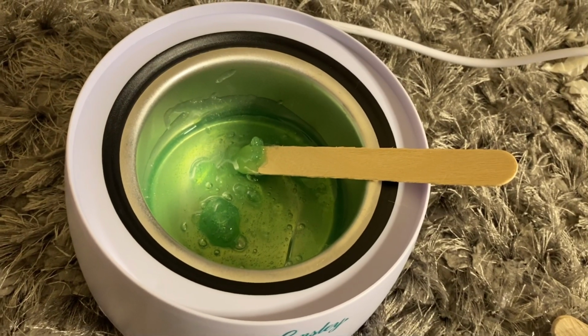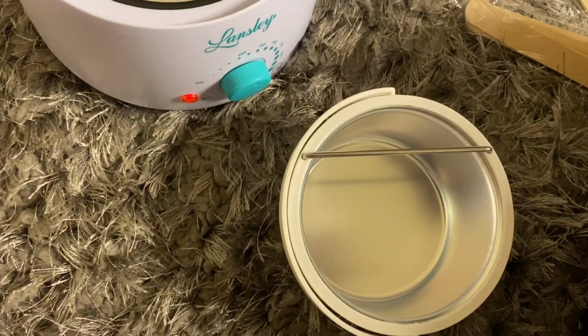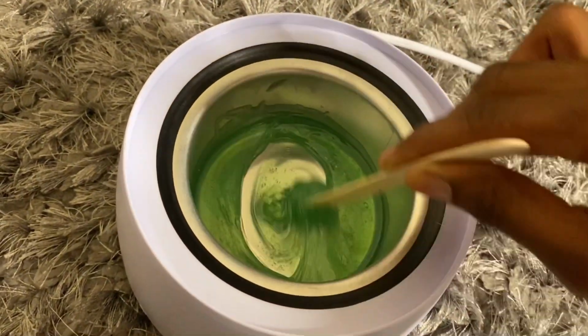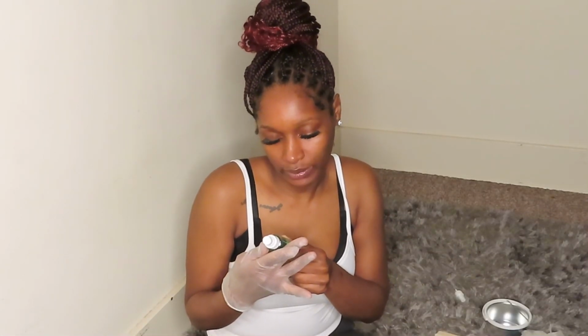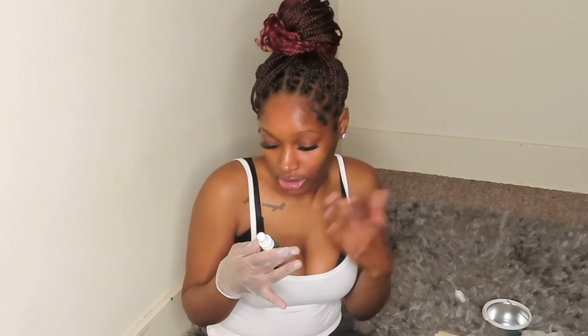So, my wax is now melting. I kind of messed up and didn't use the bowl that they gave me. So I'm gonna make sure I clean it out real good once I'm done. I'm gonna go ahead and apply this pre-wax treatment spray. It's the tea tree oil, and it's designed to clean deodorant, makeup, and body oils from the skin prior to waxing.